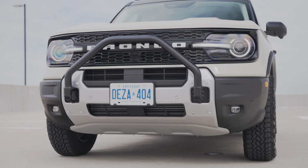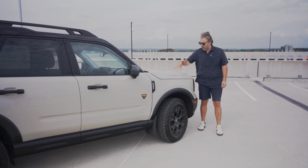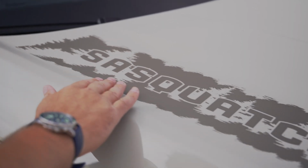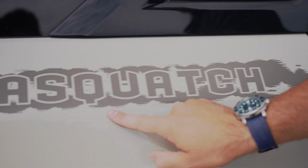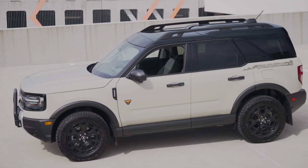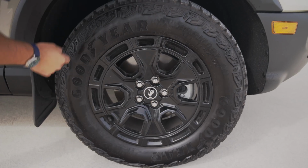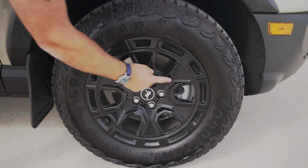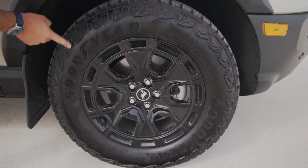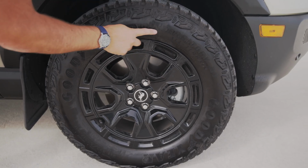Now, moving on to the side. With this package, they've included the Sasquatch decals. One is located at the front, and then there is the one on the side. Absolutely love that. Next thing, we've got the fender protected with this beautiful rugged design, and we've got 17-inch wheels wrapped around with Goodyear. These ones are the Territory all-terrain 29-inch, and you need these bad boys.